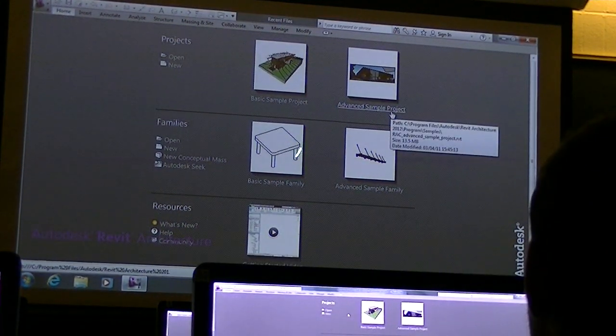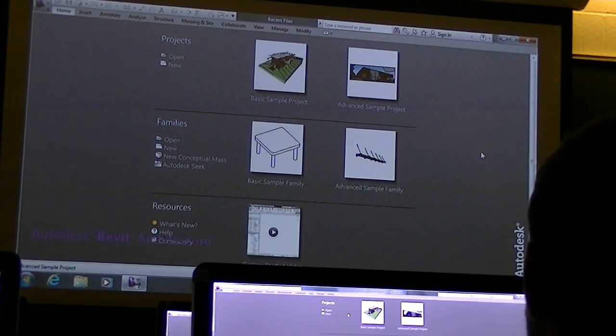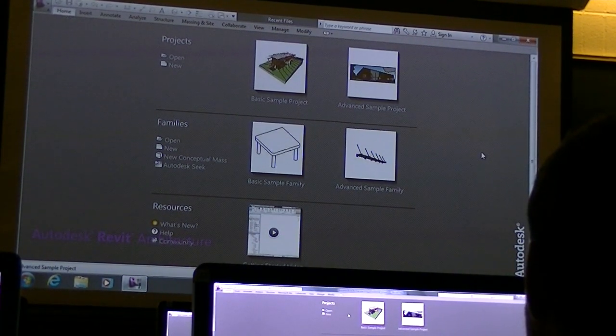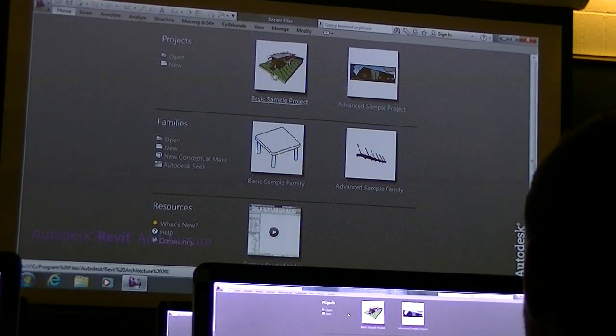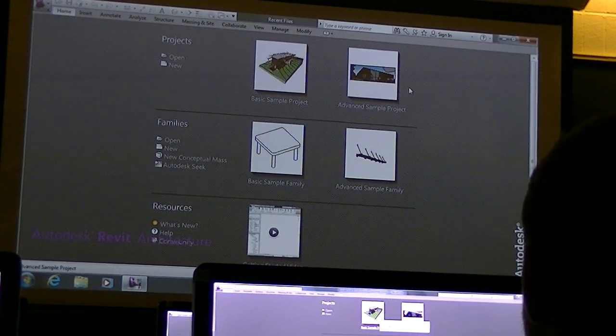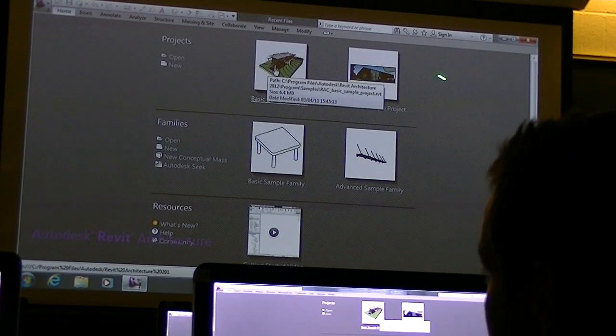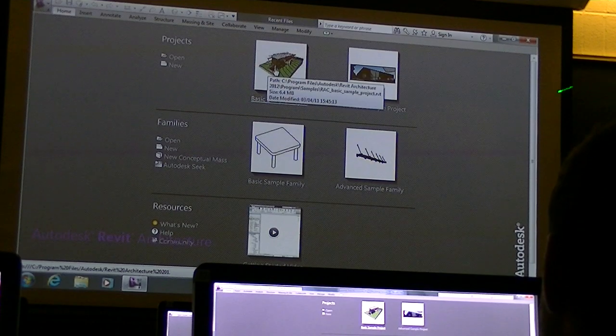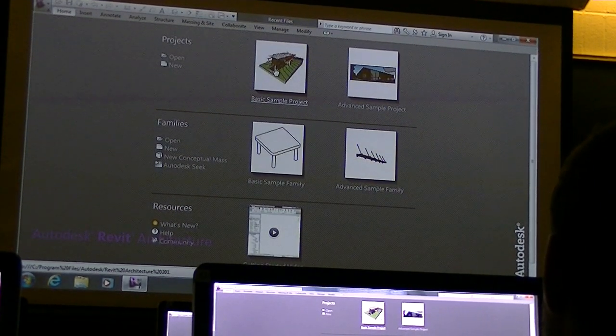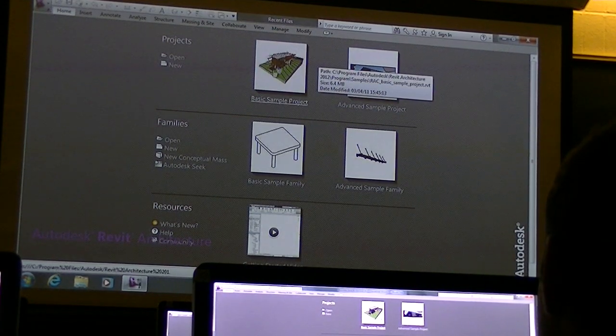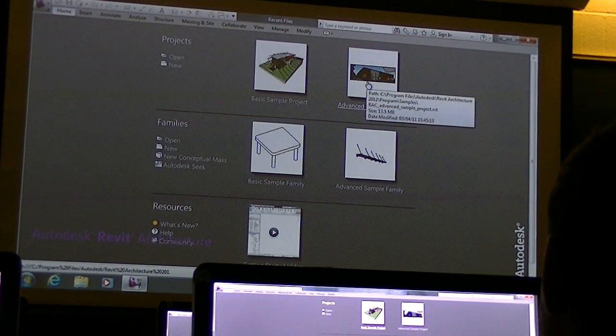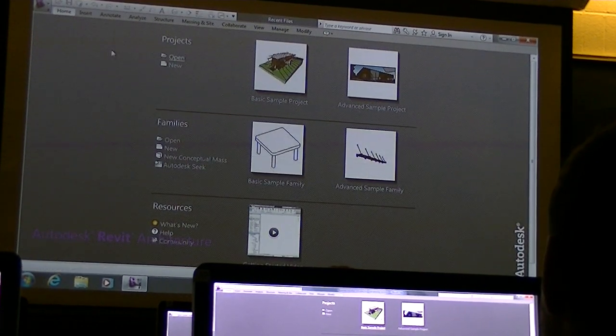So this is kind of your recent files interface, and this will always be the first screen that pops up. If you're on your own computer, and not necessarily here on the network, you would start to get additional thumbnails on each of these projects and families as you began to save work on the C drive or whatever computer you're working on. You would start to see your projects go up from the left to the right. So it's kind of a quick link to any of your recent work.